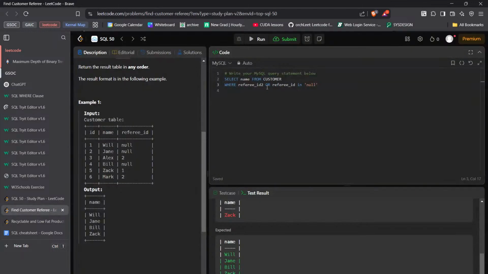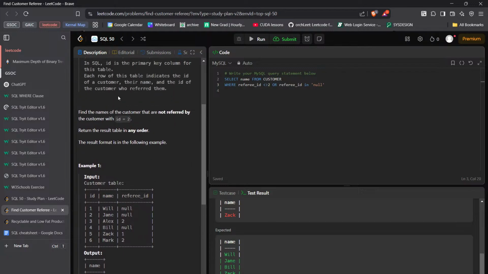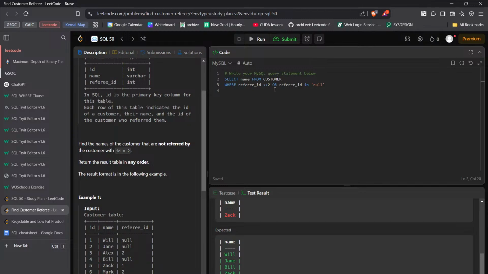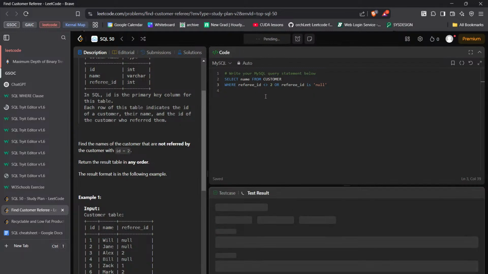Okay. Where referee ID is int, right? Yeah. Not equal to 2, or referee ID is null. Does it work this way?